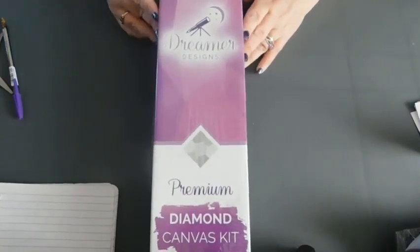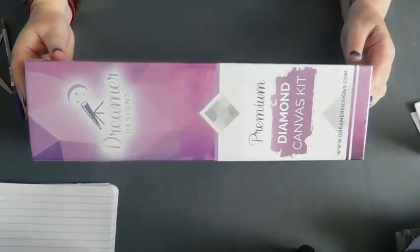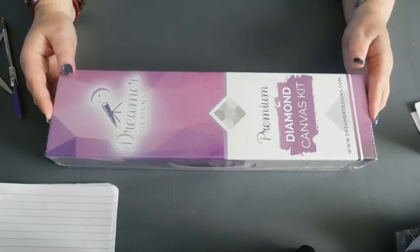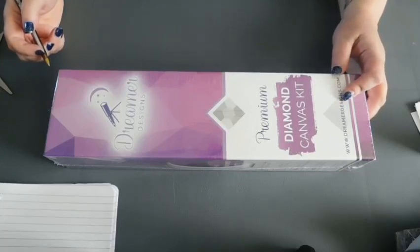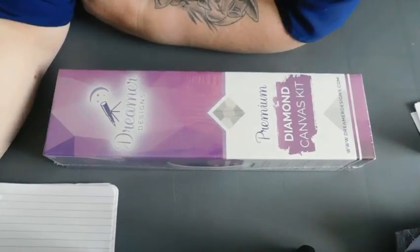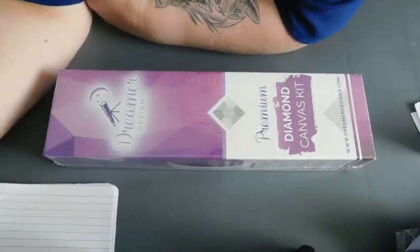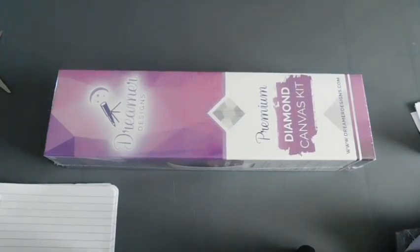This is what it is. It's a new company, Dreamer Designs. It was ordered on the 13th of February. I didn't write down when it was sent and it arrived today, the 26th of February. So that does include the time it spent waiting for the customs fee to be sorted out, but it actually didn't take that long.